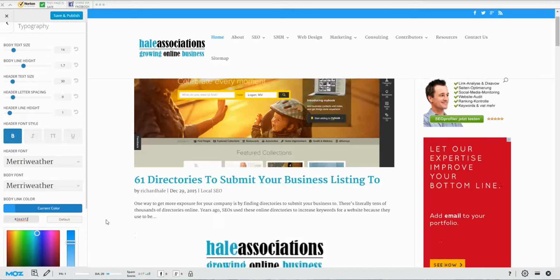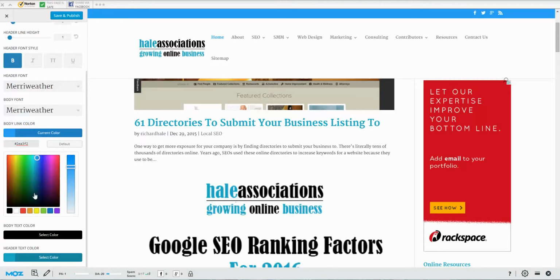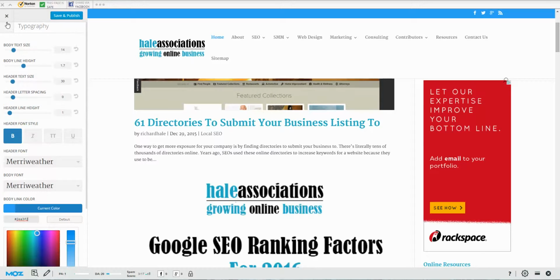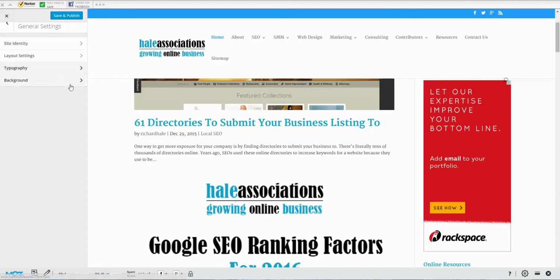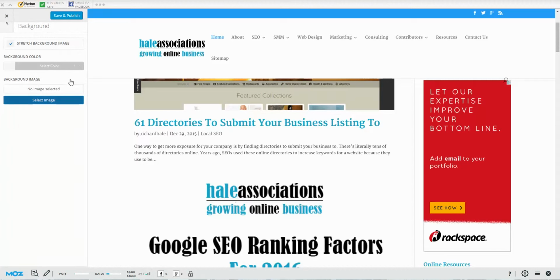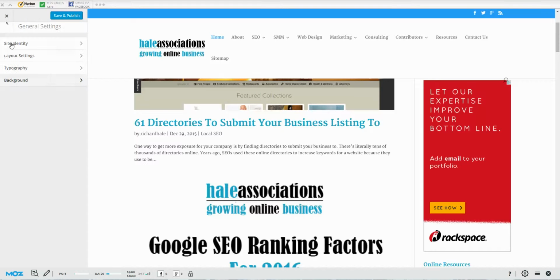Simply click on one, and as you can see down here, you can choose any color that you want and really get the exact look. And colors are important for branding. Definitely want to match the logo, so you have a lot of text. Now the background, this is simply the background. You can add specific background color, or if you have an image that you want to add, you can add that too.